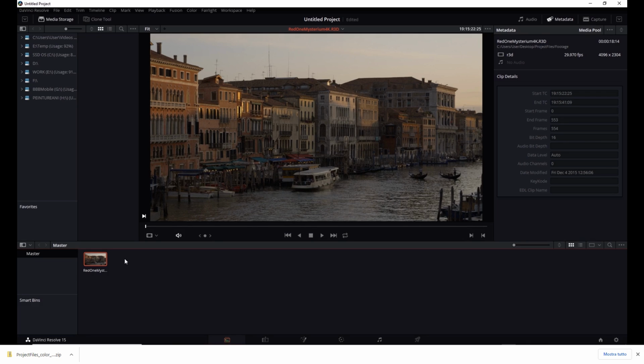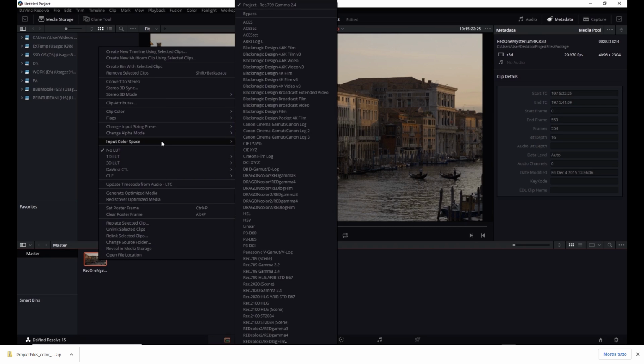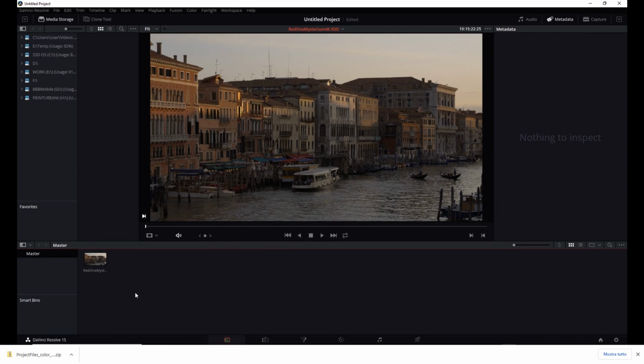Now this works a little bit different with RCM. Let's right mouse button click on the clip and we can see a new menu. Input color space. Now this is a bit deceiving. Because this is a raw clip, we actually do not have to select one of these camera color spaces. You could, but it'll actually have no effect on the clip. So it's best just to ignore this for now. So this already has correct interpretation, and when you use a red clip, Resolve is using the red IPP2 protocol. And IPP2 is the extra wide gamut color space that's designed for all currently existing red cameras. So this clip is good to go as is.